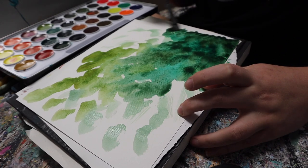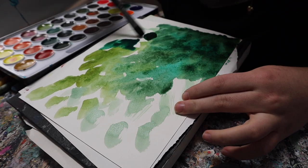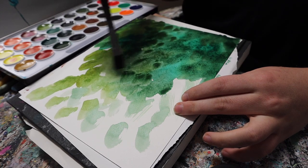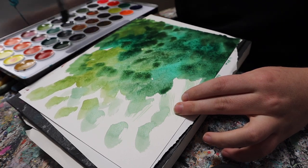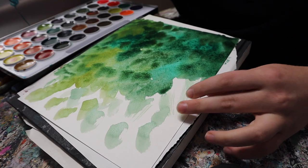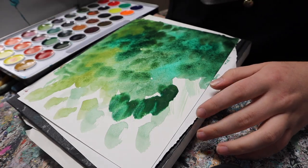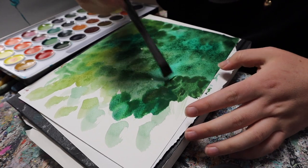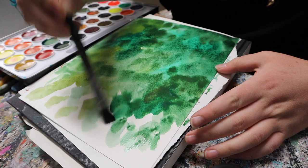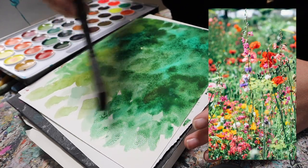I'm just having the time of my life over there. I am doing it a little different — I used some lighter green, mixing in black a lot to get that darker green, but this is the base. I wanted to do a field of flowers, wildflowers, some may say, where it's all just dense with everything, like little flowers everywhere.